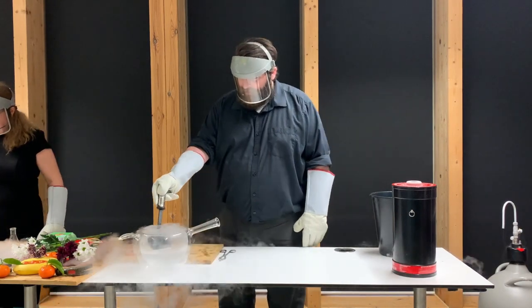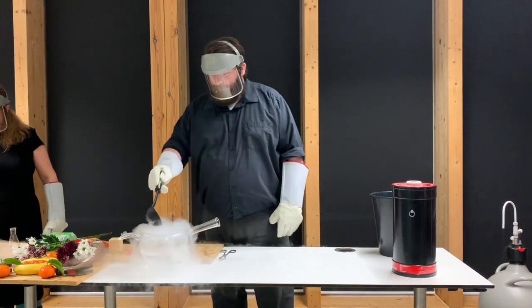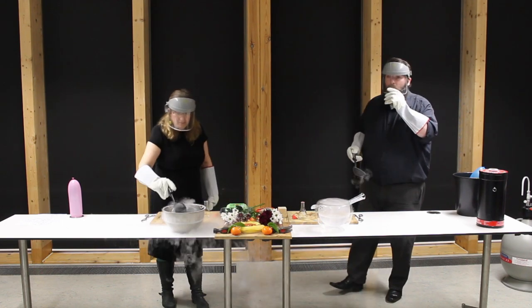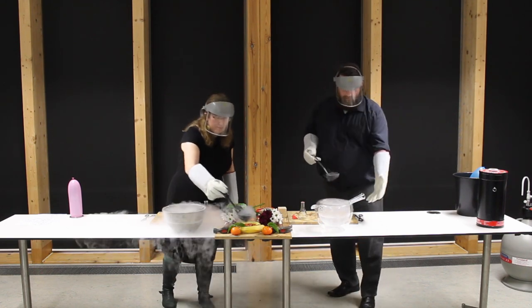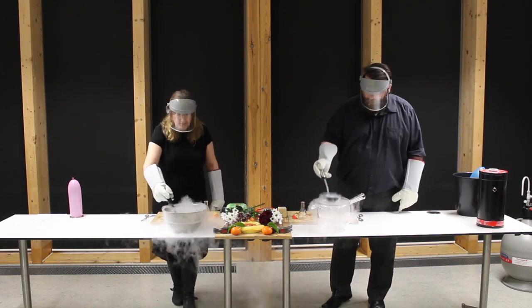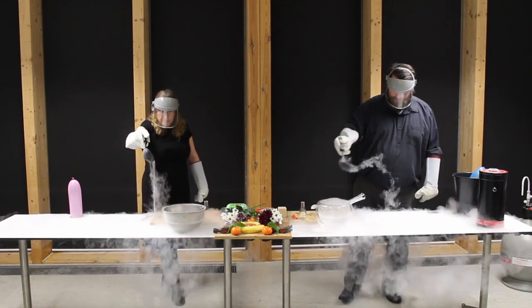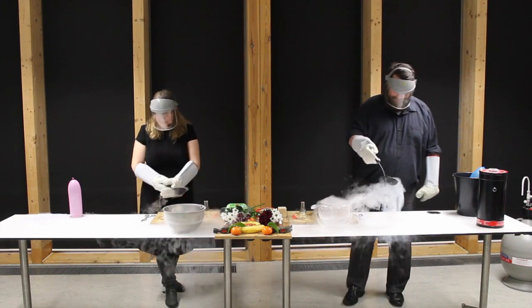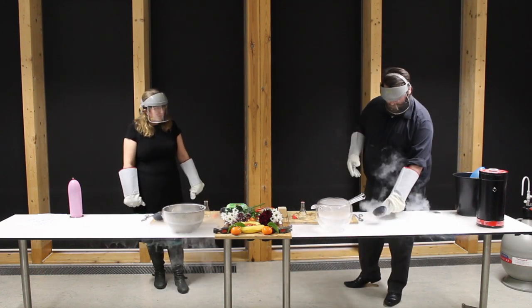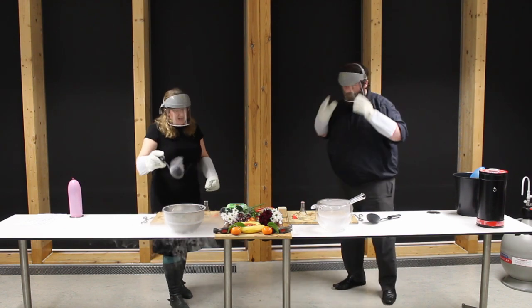Now, one thing you will notice about our liquid nitrogen is you can see it bubbling away. It is currently boiling. Now, we're used to boiling water at 100 degrees C. But the temperature of our bowl, about 20 degrees, room temperature, is more than enough to boil away our liquid nitrogen. And as we drop it onto the table, you can see it slowly, or actually very quickly, turning back into a gas. What do you think of that, Mrs. Whatley? That's pretty good. So what do you think we should do with it tonight?